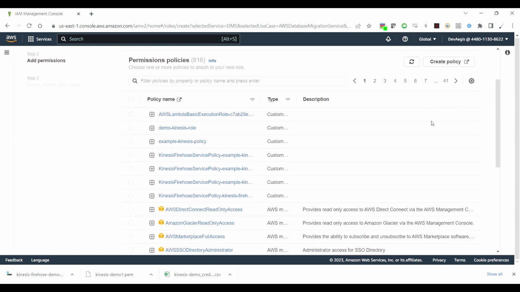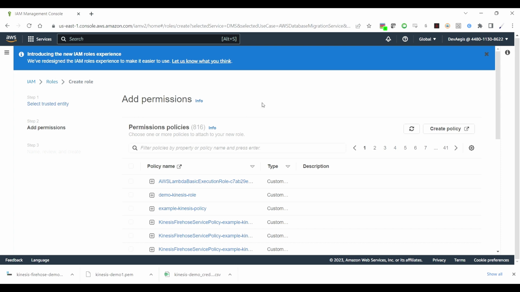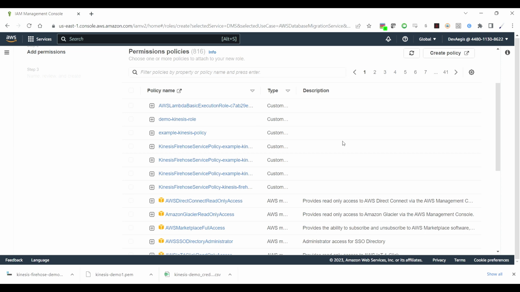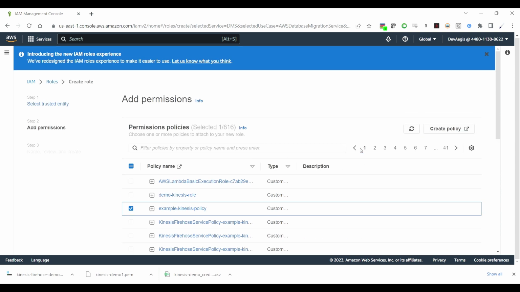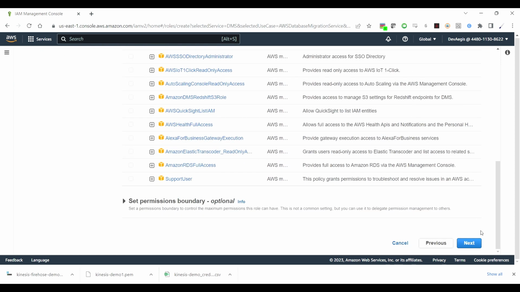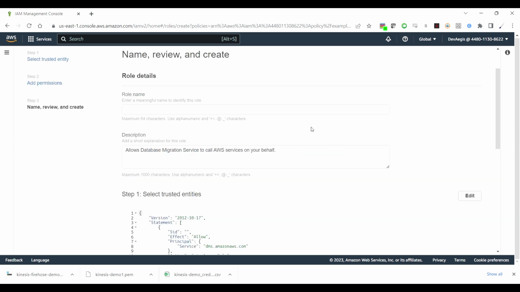This looks like a screen we were just at, but it's actually asking us what permission we want to add to this role. So we'll select the policy that we just created. If we hadn't created one already, we could have done here, Create Policy. So now you go down to the bottom and select Next. And then we're going to give a name for the role, again following this relatively simple naming convention.